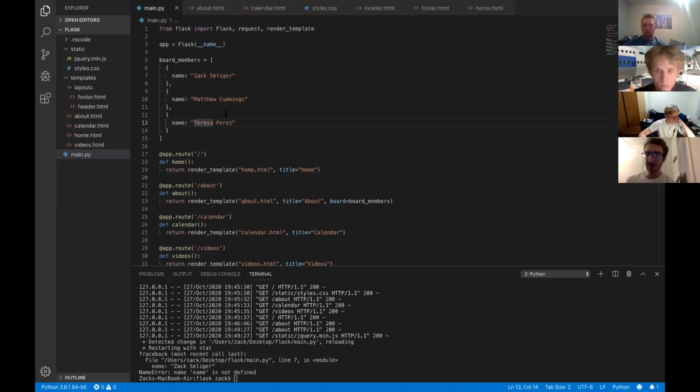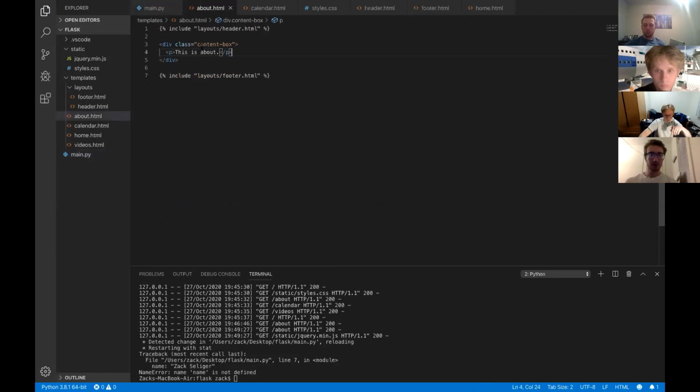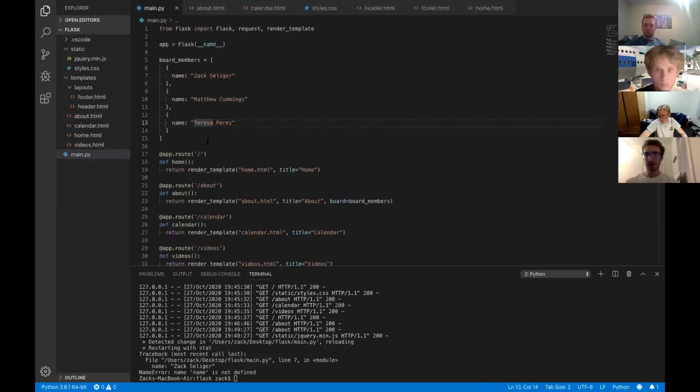This is just going to make it so we have to write less code. Normally we'd have to write separate HTML for every single card, every single board member. But since they're all board members, they're going to have the same code. We just repeat it and drop in the name. And that's what Jinja is going to allow us to do. We're going to do a loop.